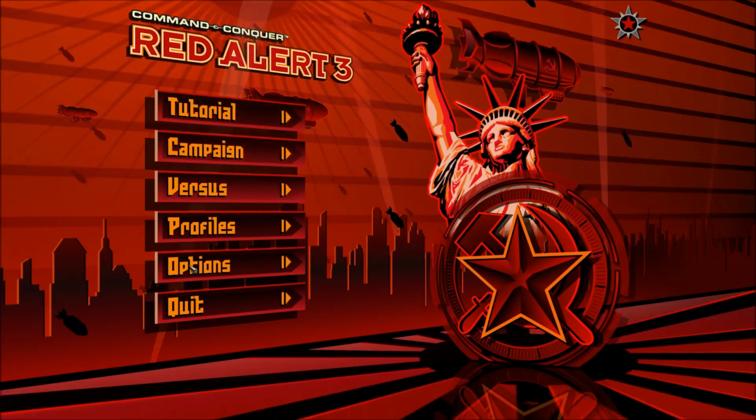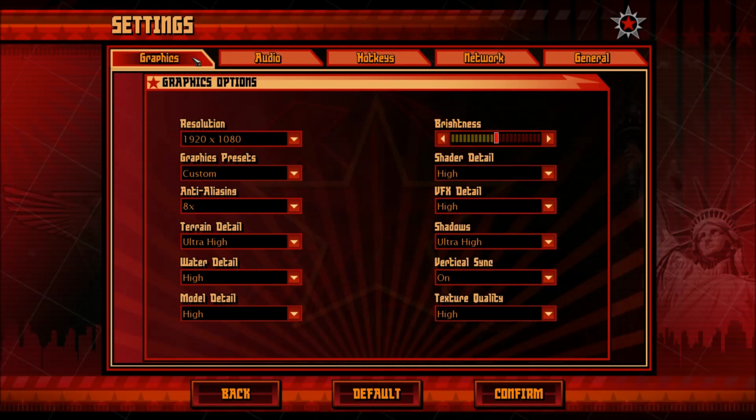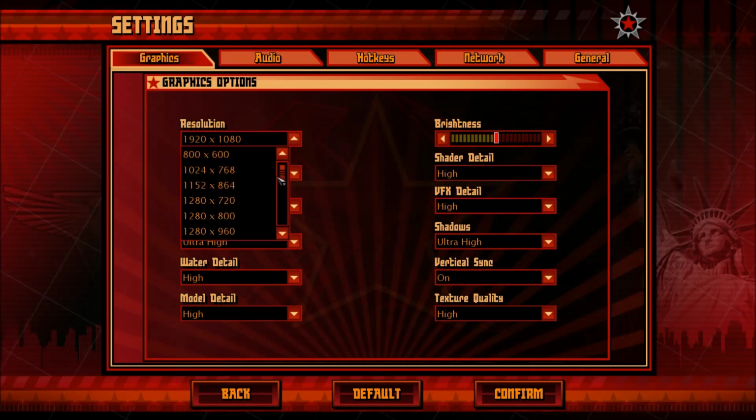So first we need to customize the game to our needs. We go to option settings. Here in the graphics section, what you're gonna do is set the resolution first. You're gonna need to set the right resolution. So the best resolutions, I'm gonna tell you, are 720p, this one, or this one. This one also would do. This one is good as well, and this one is good too. And of course the 1080p, and this one would do as well.